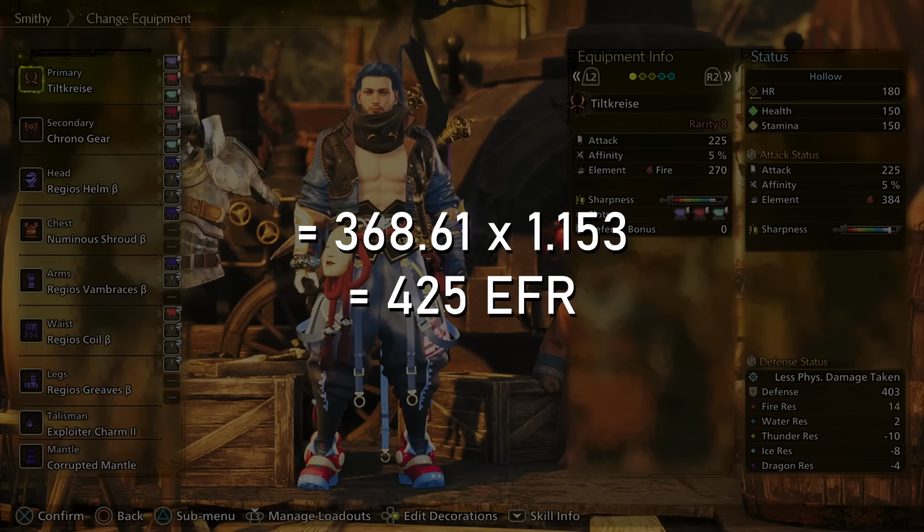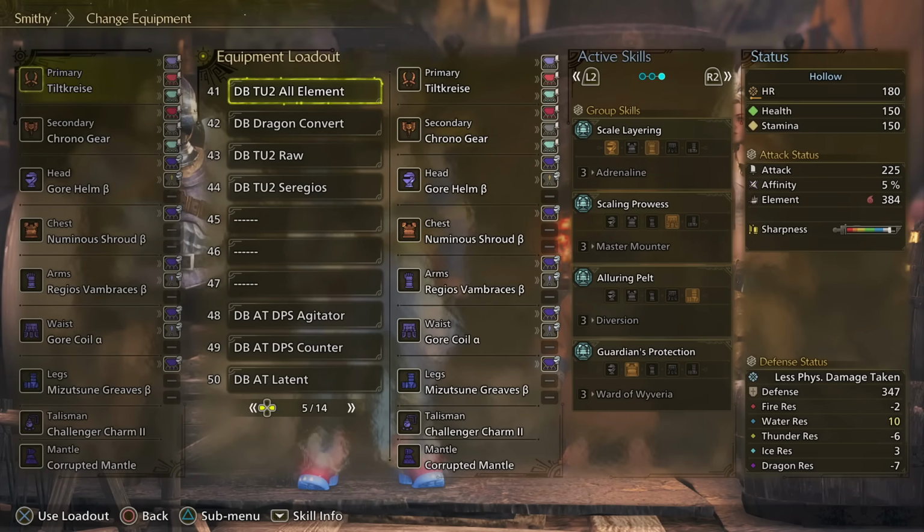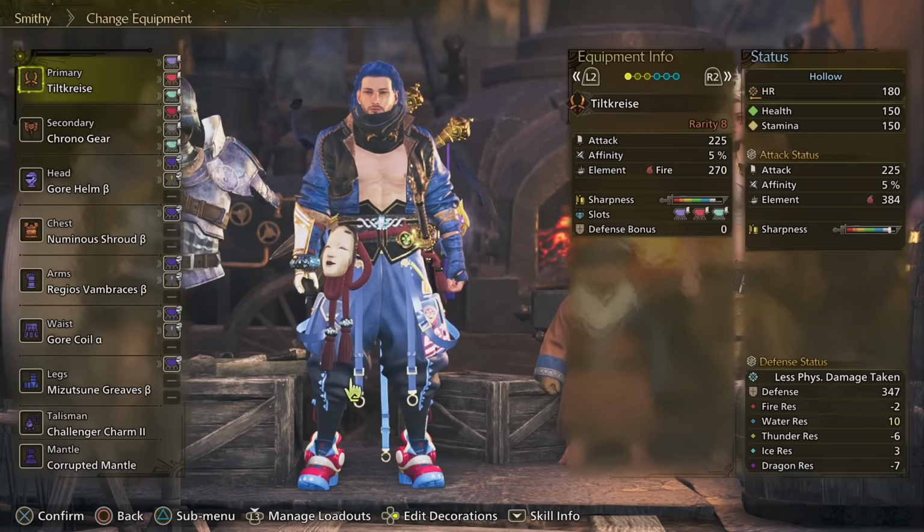But to get a bit more stereotypical and more meta for you, we have the all element set. Yes, you do have drag and convert, and we will at least reference that in a moment. But the value and benefits of running this all element set, even with a dragon setup, is ultimately a lot more raw, which goes a long way in the current context of the game. Either way, let's first discuss the weapon that we're using for this, which is the same as before.